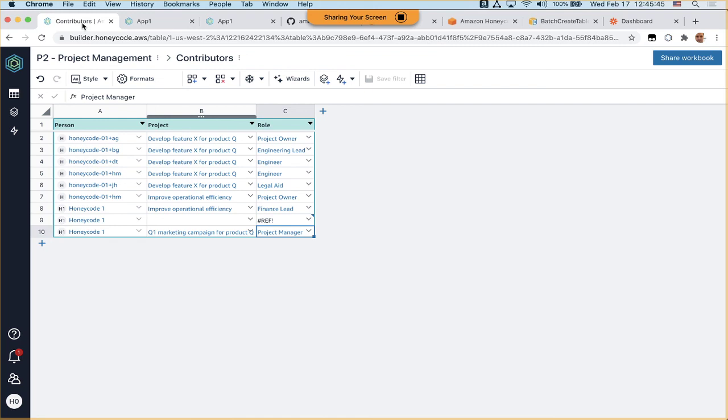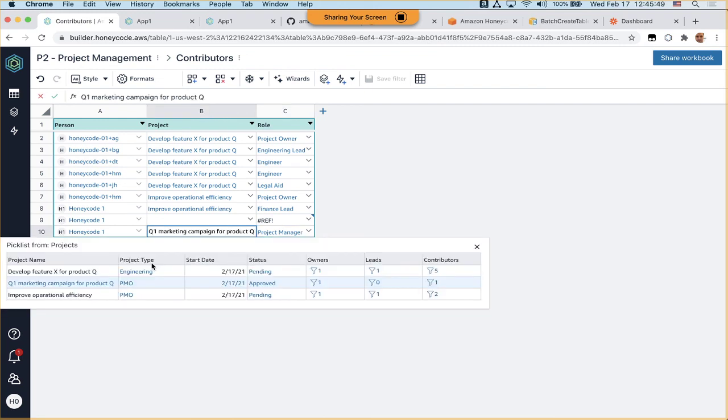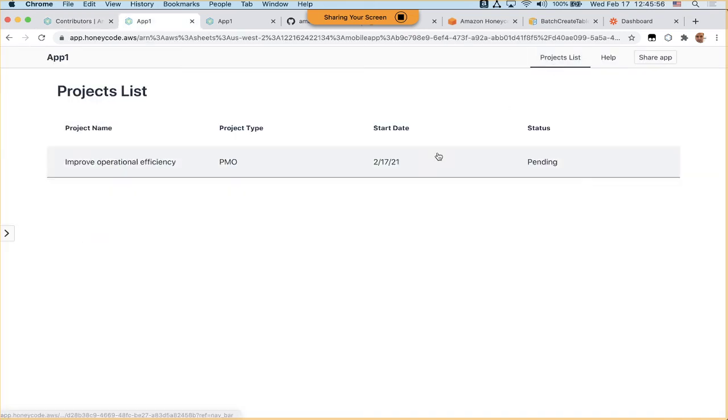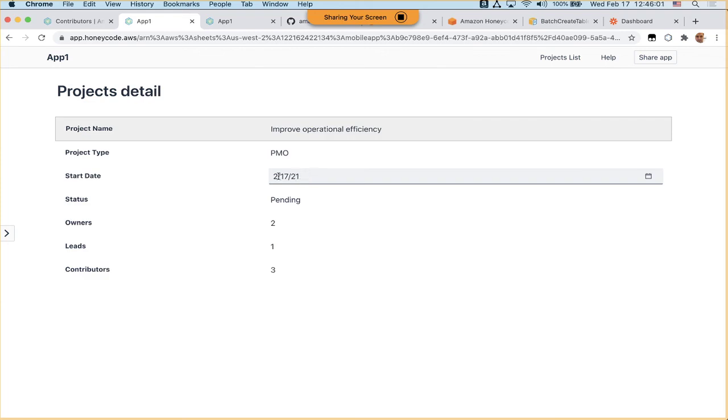So let me add myself to the improved operational efficiency project, and this is pending. So now you notice that the start date becomes editable, but it was not editable a minute ago.